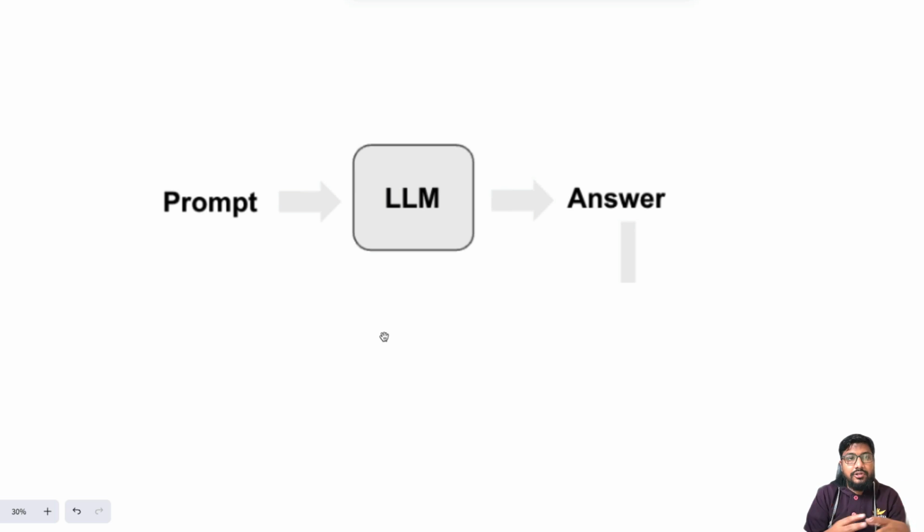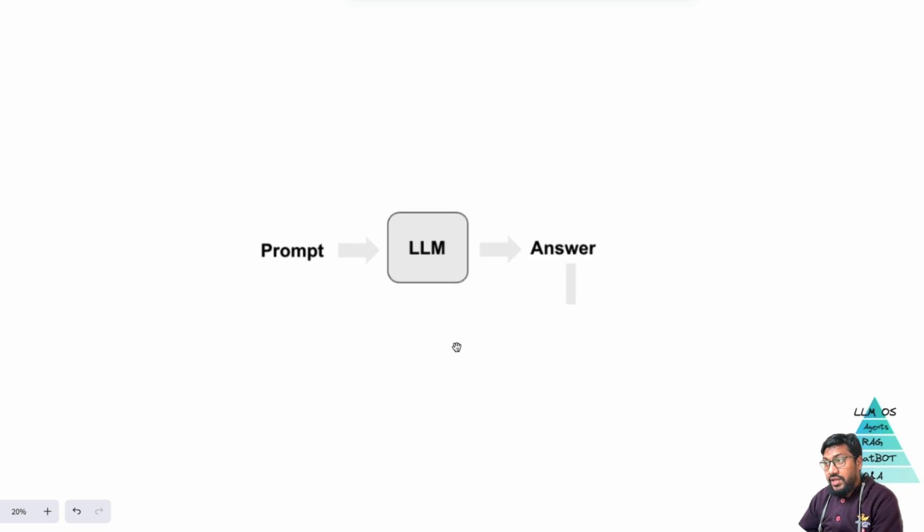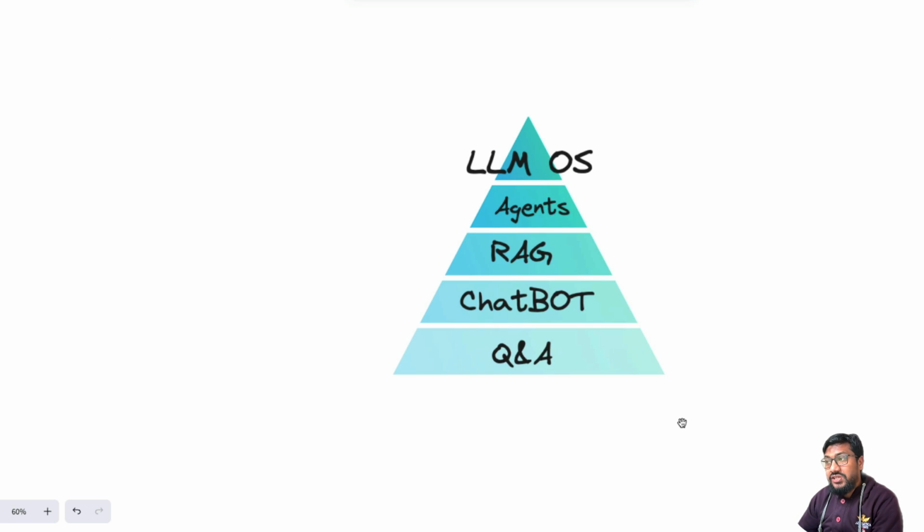LLM, large language models, are nothing but sophisticated next word prediction engines, and they have been fine-tuned with something called instruction. So they're instruction fine-tuned models. That means they can take a human instruction and get you an answer back. For example, if I ask a question for this, what is the capital of India? Then the LLM would process this, and then LLM has information about how to answer it, and then it will give me the answer back. The capital of India is New Delhi. That's all what you're going to do with this thing. So first level, question and answering.